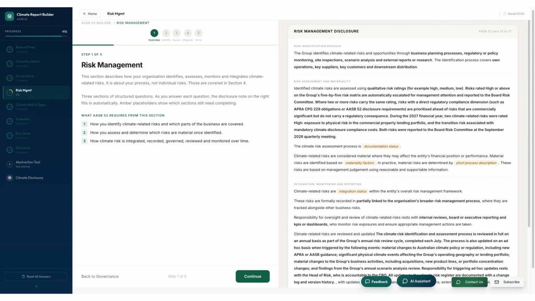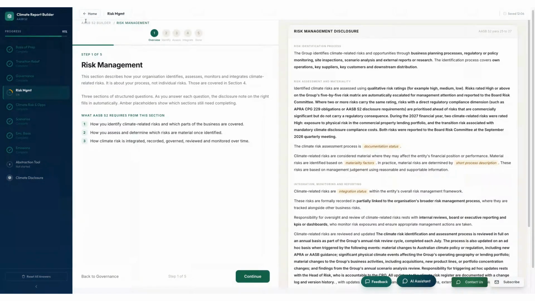Instead of asking users to interpret the standards and write disclosures from scratch, I've got a guide here which will help them go through a series of simple logical steps that reflects how a risk management process actually works in practice, as they answer the questions and figure out how to disclose their risk management process for the purpose of ASRS. So the goal is simple: I want to help users move from a fragmented internal process to a clear, consistent, and audit defensible risk management narrative. We'll start with the process of identifying the risk.